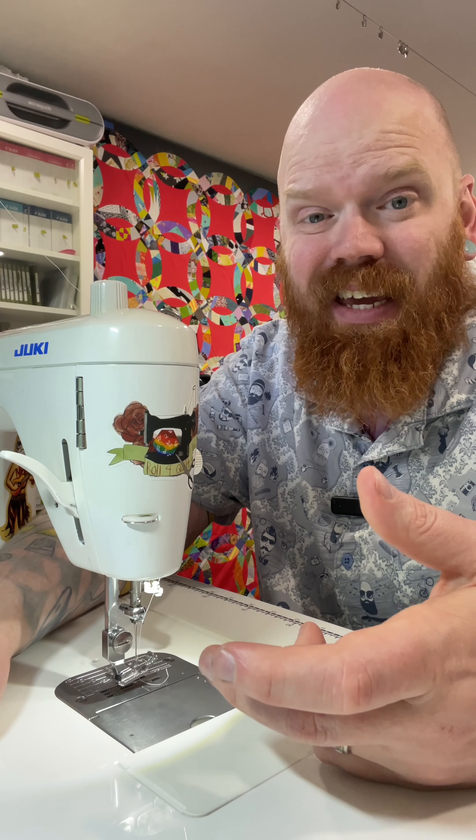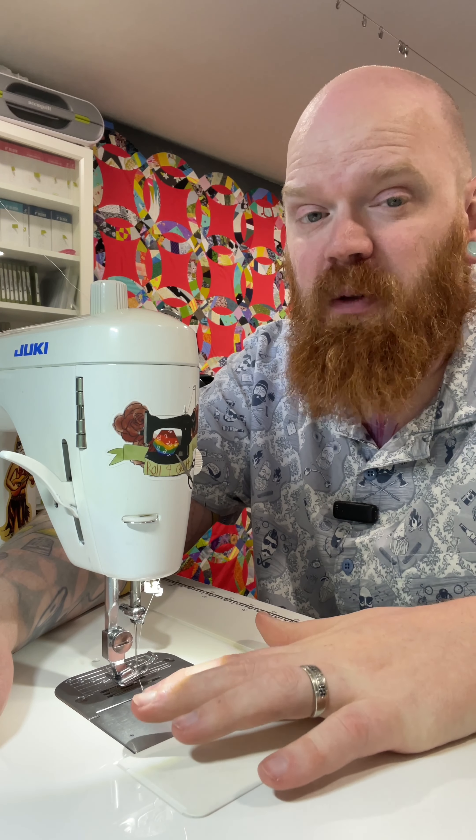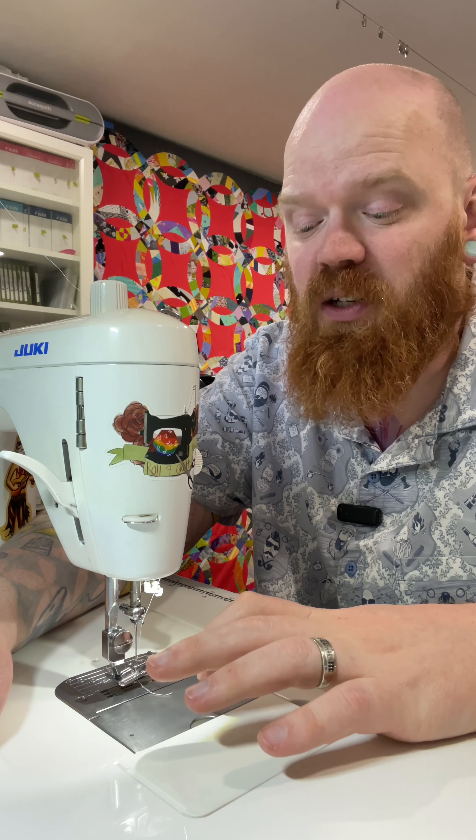And so that's basically it — it's not very hard to do. It can be a little time consuming; you have to take some pieces out to get it all cleaned up. It's something you really should do more regularly. If you are an avid sewer like I am, I should probably do this every couple of weeks, at least every month. But I typically go two to three months, which is pushing it. The more often you do it, the better.